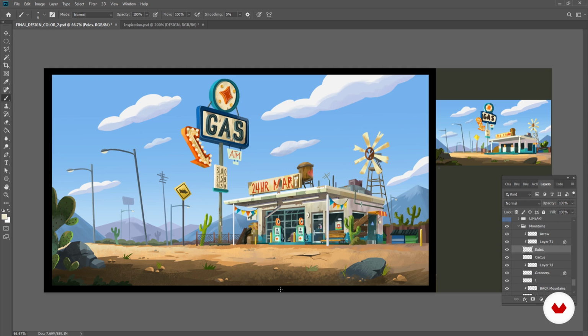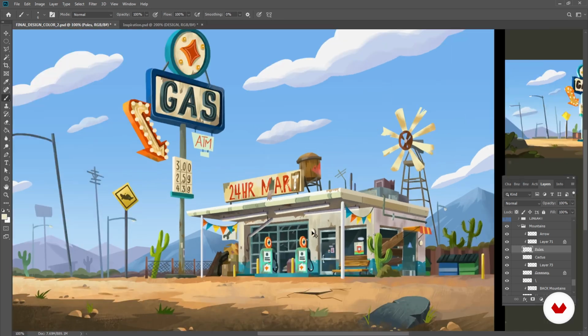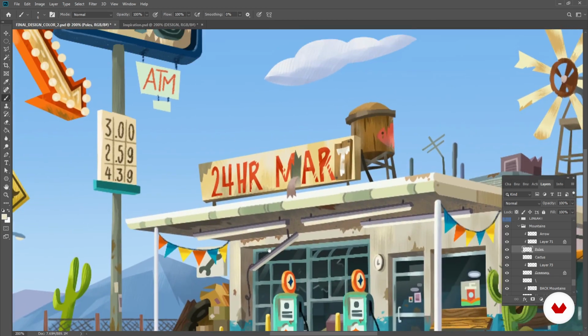So looking back and forth through my references and inspiration has really helped me figure out what to put within this painting and what are great ideas to add to give this whole entire abandoned mart character.